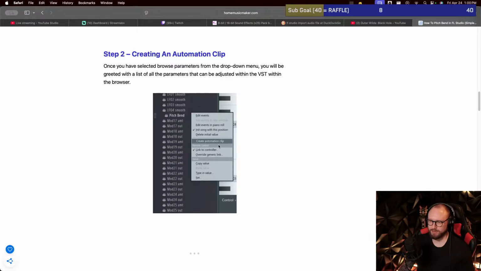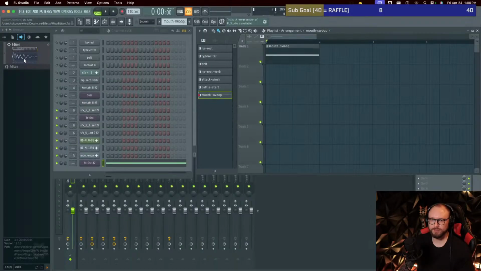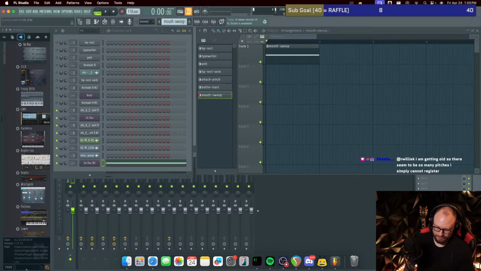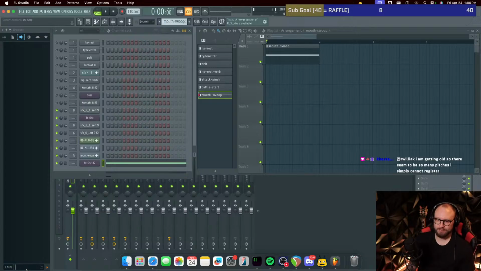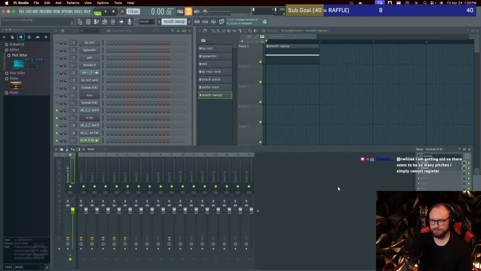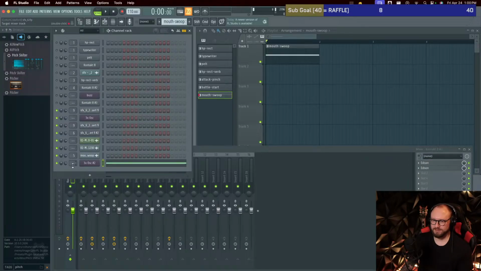Okay, so I got to find pitch bend in here and then create an automation clip. Pitch shifter. But that's probably going to go on, it would go into here likely, right? Okay, so what? Let's send this to number, I don't know, 3.